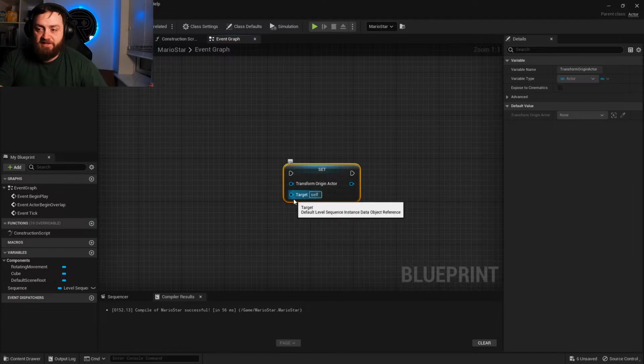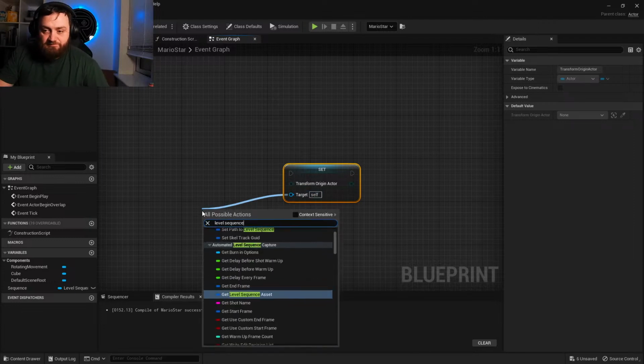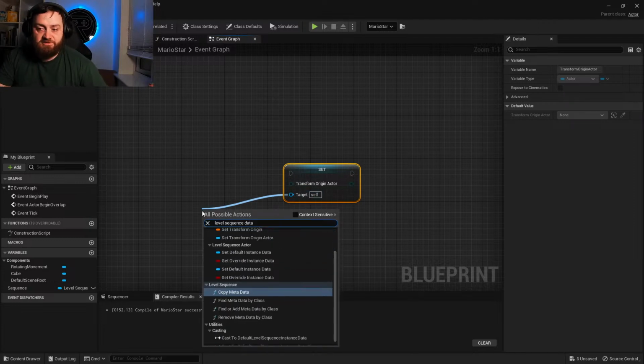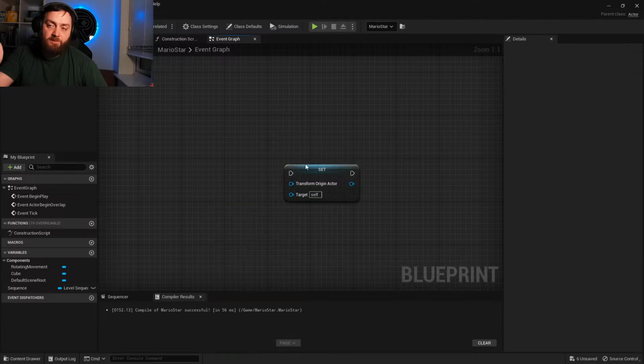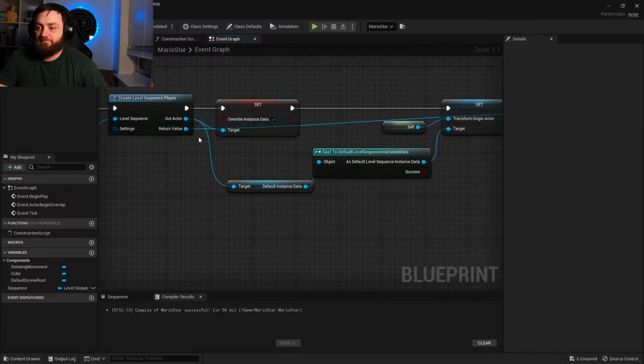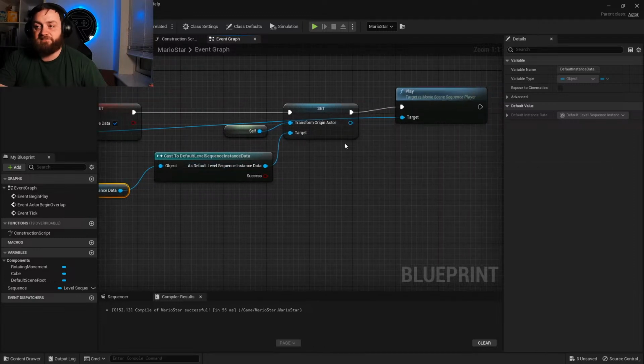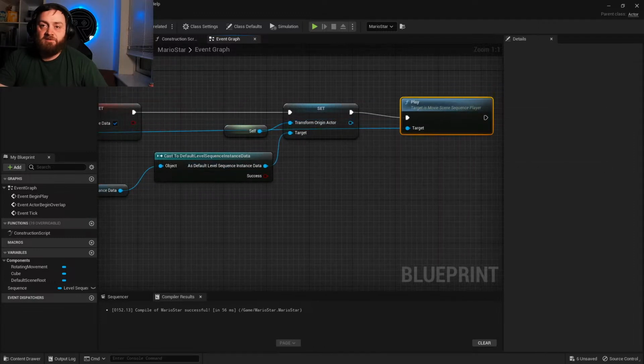I saw the target is a level sequence instance data object type. I went into there and typed level sequence data object type, and I found a cast to. I went my way back and eventually got to this up here. So we get the default instance data, cast to the default instance data there, and set the transform origin there.